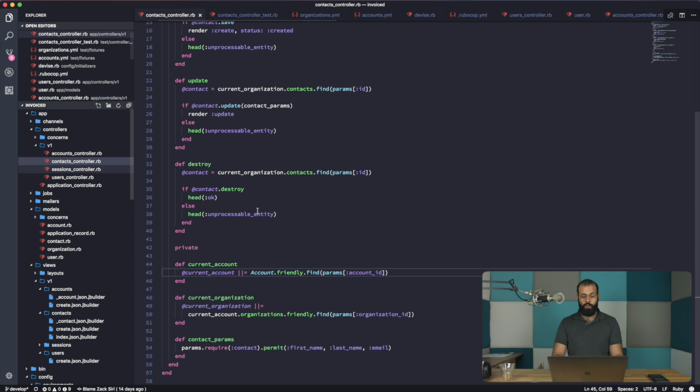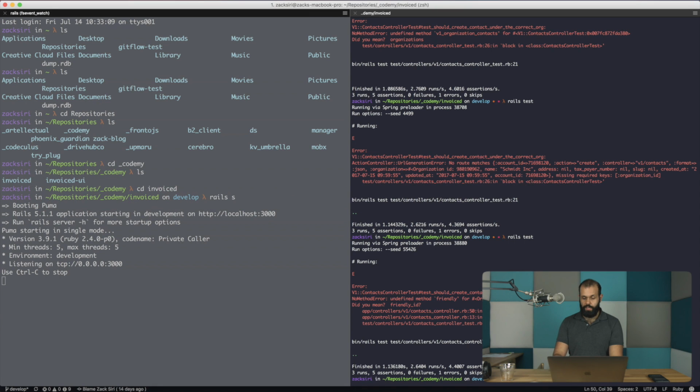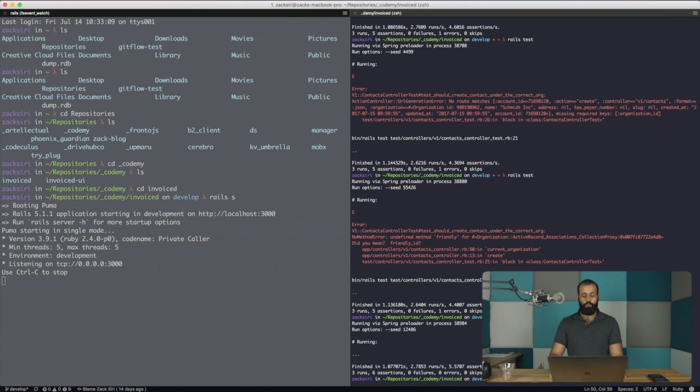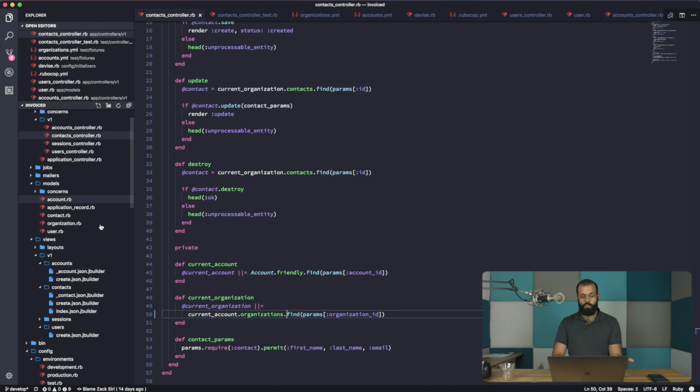So you can see here, by running just one command, we just found a bug in our code, because I wrote all this code without actually testing it. And so what I'm going to do is just remove friendly, okay? And then basically now, if I run the test again, it should be gone. The error should be gone, and there we go. So right there, we just saw it just worked, right?